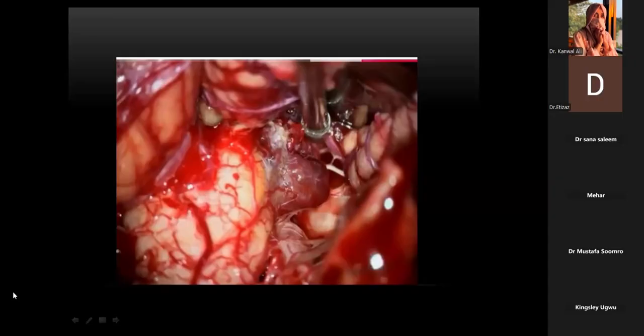Now, what kind of lesion is this one? A cavernoma. There should be no doubt now. How many people are saying that it is a cavernoma? Just comment on this one, then I will see how many say that. So this is not a hemangioblastoma, this is not a meningioma, this is not a glioma, it's a cavernoma.